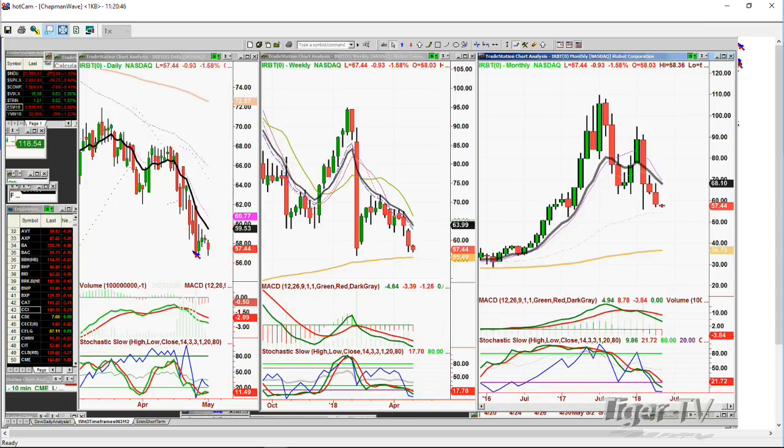It's making a potential double bottom in the daily and the weekly, funnily enough. The daily has broken the left side low of just 5 days ago. The MACD is still hinting that there's more to come on the downside. So is the stochastic. Greg said, morning, Basil. Would you take a look at IRBT? It is testing the left side low of an arch. Absolutely, that's what I was just discussing.